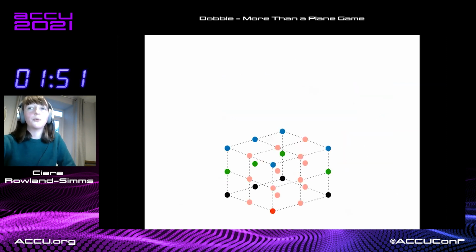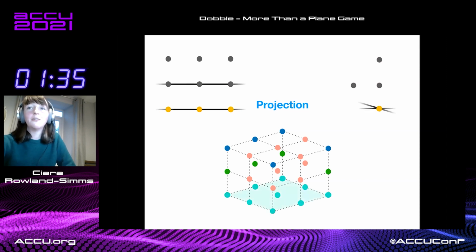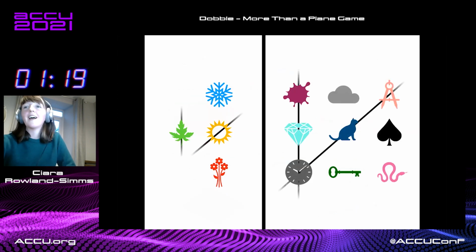But how do we get to Dobble? Well, this is where the magic happens. We're going to take all of these lines and condense them purely into points by projecting them into 2D space. And then just as 2 points in 2D space create a line, their corresponding directions in the cube can be combined to create a plane. This construction is clever because in the cube, any 2 planes through the origin intersect at exactly 1 line, which equivalently means that any 2 lines meet at exactly 1 point in the 2D configuration, satisfying rule 1. And then because any 2 points will be joined at exactly 1 line, we satisfy rule 2. And now we can just insert the symbols and find we have our cards.